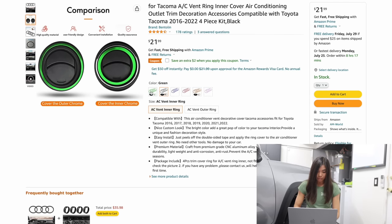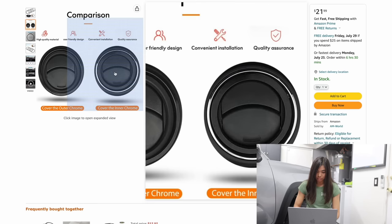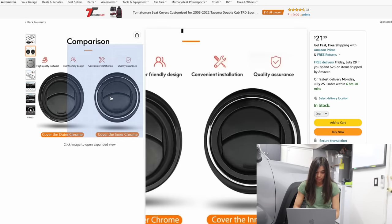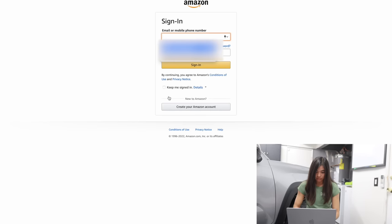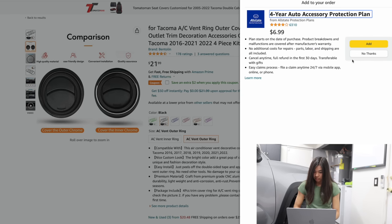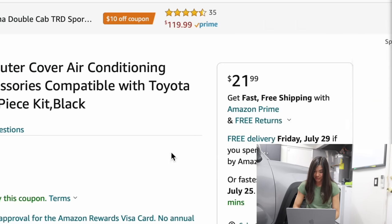I kind of feel like I should try these. I'm going to go with black. I don't know the difference between the inner and the outer ring — which one covers up the chrome? It says right here on the picture. So it looks like we're going to do the outer rings if we want to cover up the chrome. We're definitely going to save $2. It looks like it wants me to sign in — I'm just going to do that at the end. Add to cart. I don't want an auto accessory protection plan for some stickers.